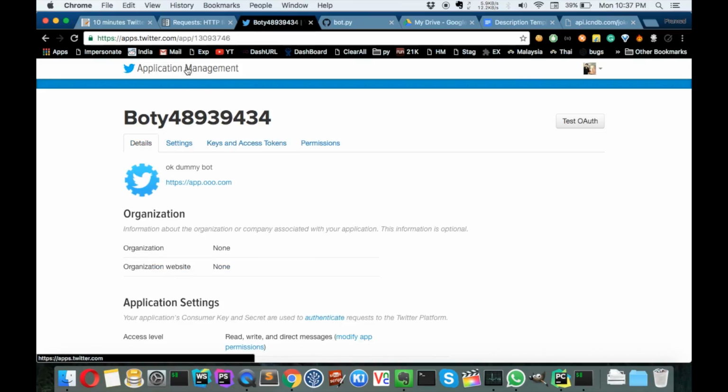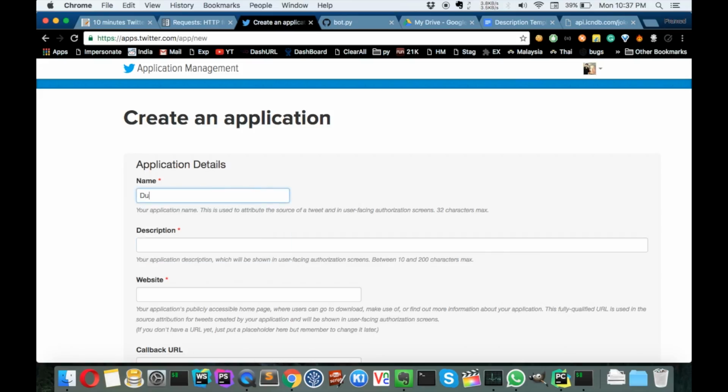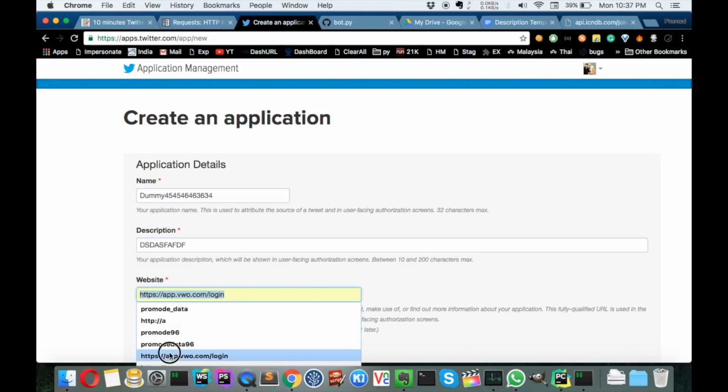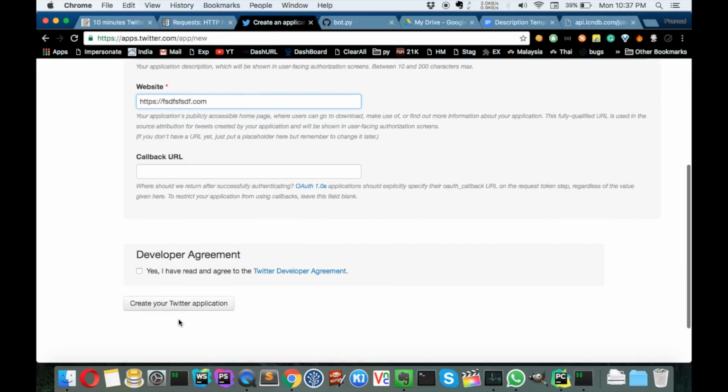If you want to create one, go to app management and click on create new app, and you can name it whatever you want. My name is dummy 45 something. Description I will make random. Then I accept the agreement and click on create your application.